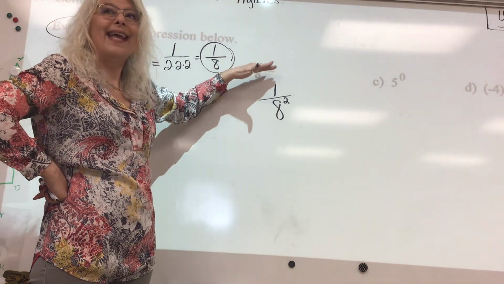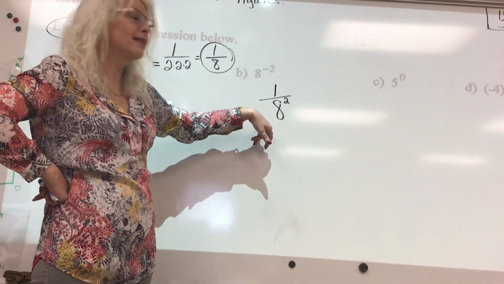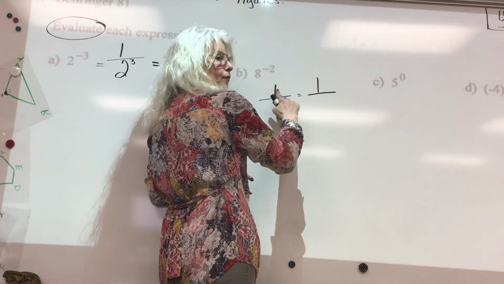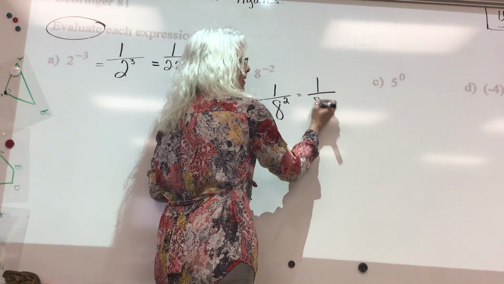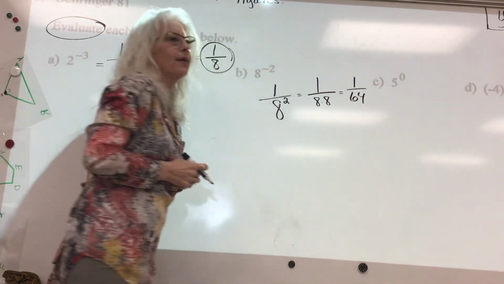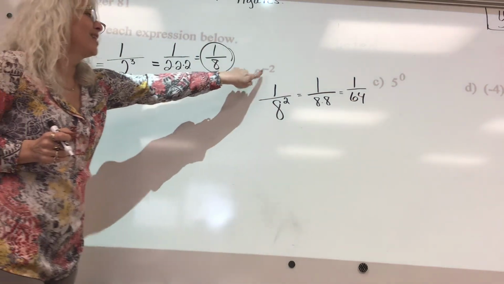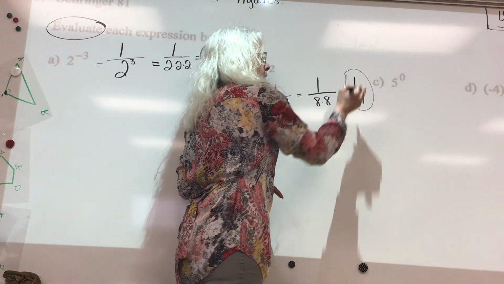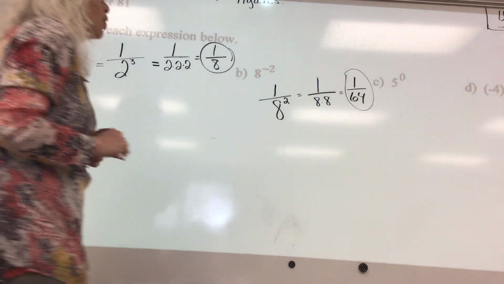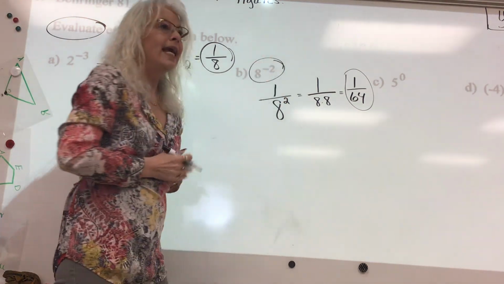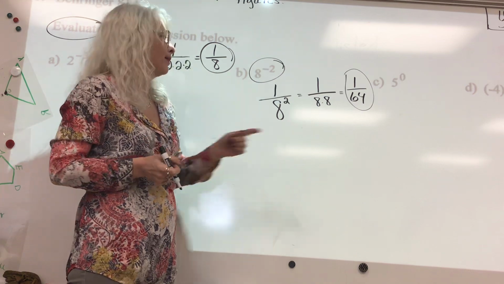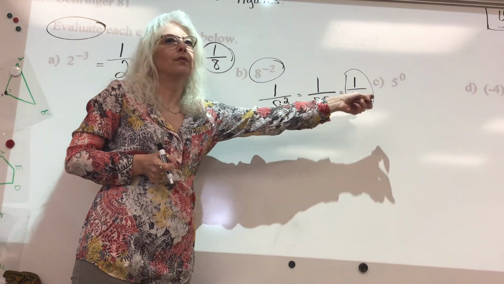So to get rid of that negative exponent, you have to write it as a positive exponent. And then to evaluate, you would just do 1 for the numerator. 8 to the second power means 8 times 8. And then, of course, 8 times 8 is 64. So 8 to the negative second power literally is just 1/64. On your Bellringer quiz, I'm going to give you a problem like this. And I'm going to say, pick the 3 equivalent expressions. 1, 2, and 3.